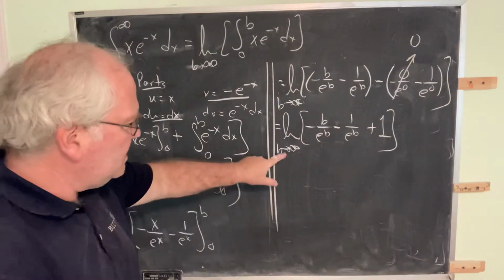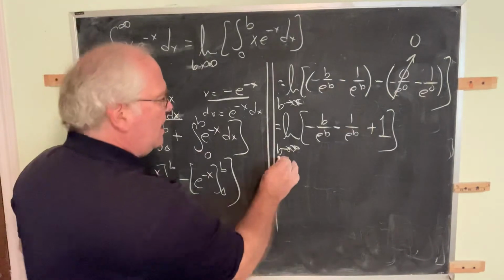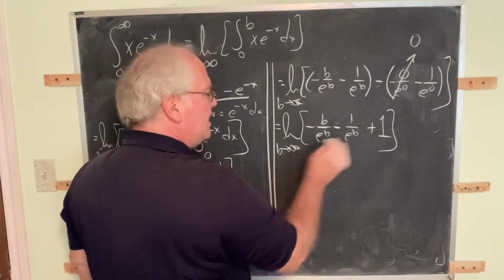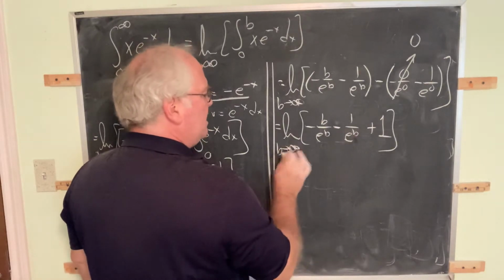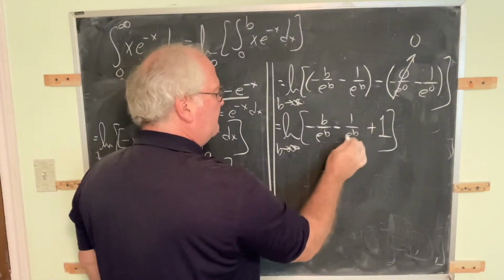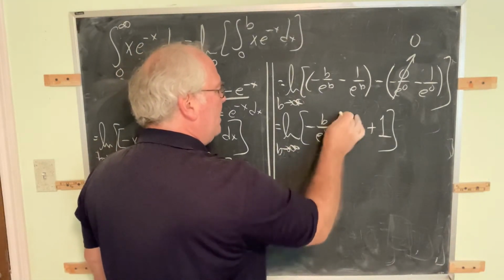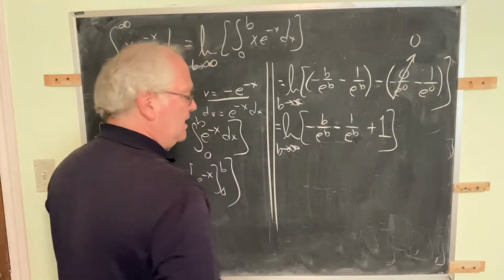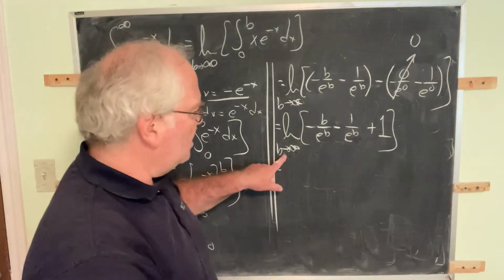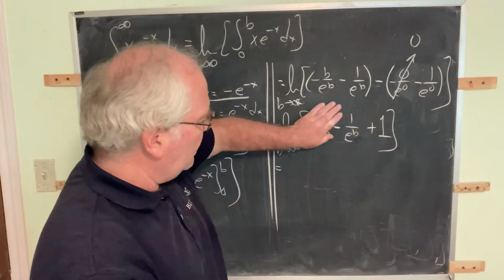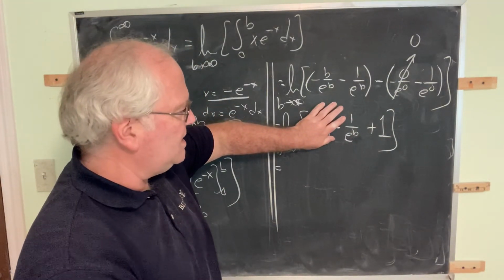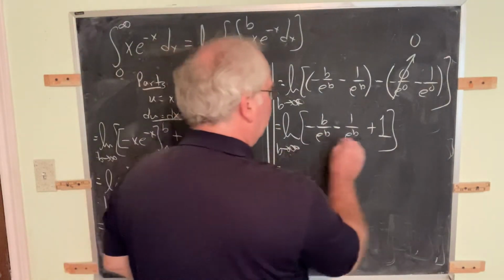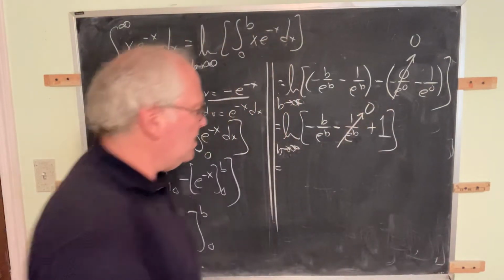Now, the last piece is evaluate this limit. But look, if you substitute and simplify, this piece is no problem. In fact, I'm going to do this piece already. As b goes to infinity, don't we have e raised to the infinity? And we know 1 over infinity in our infinity arithmetic. As b goes to infinity, forget this part, that's e to the infinity. We know 1 over infinity is 0. So this piece in the limit goes to 0.